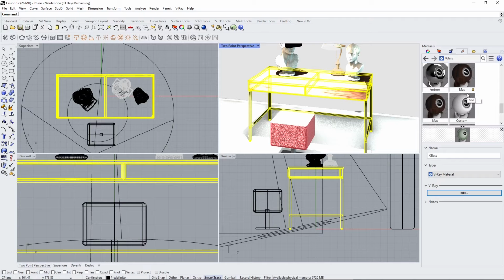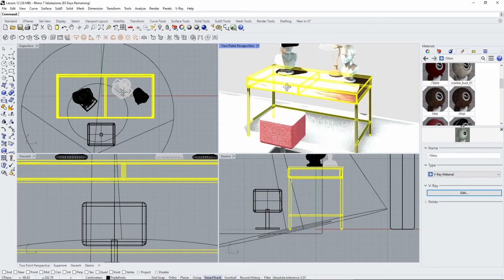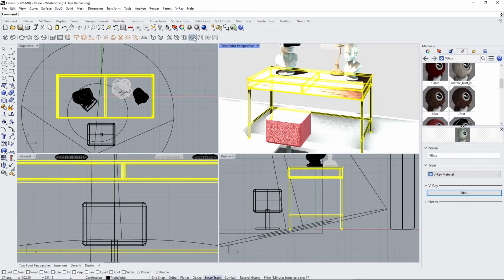And we also saw that we can use Rhino Materials as well as VRAY Materials, but probably it's better to use VRAY Materials, in order to have everything with the same render engine: VRAY Lights, VRAY Materials, VRAY Render Engine.